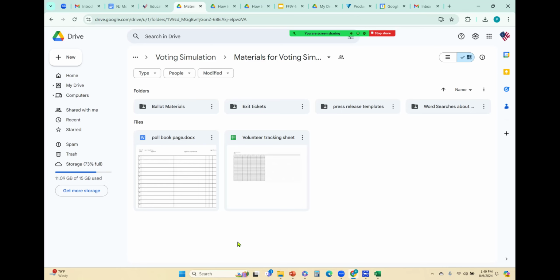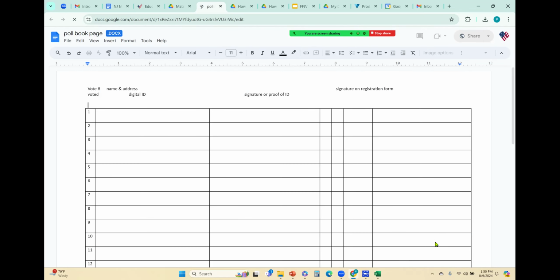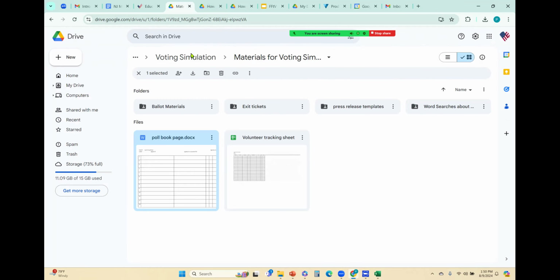So if you've got 700 kids going through the simulation, it would just take forever. So instead, we create poll books, and there is just a sample sheet here that you can take to a printer or have printed on 8.5 by 14-inch paper. So I will talk about that too.